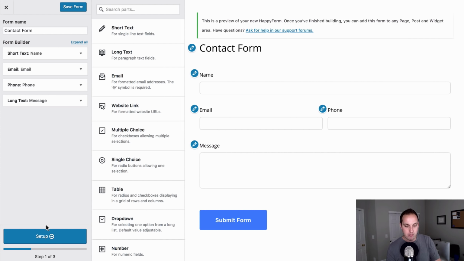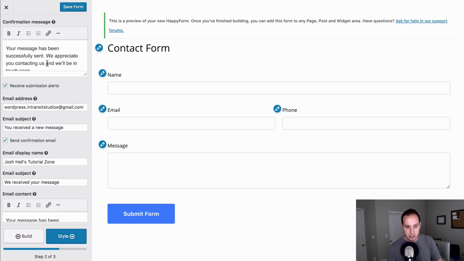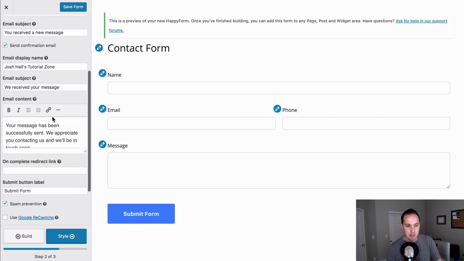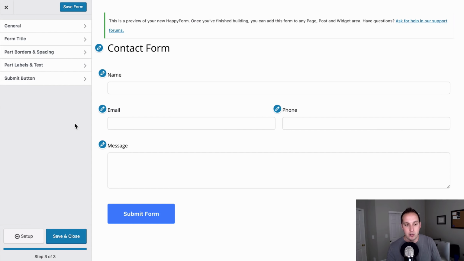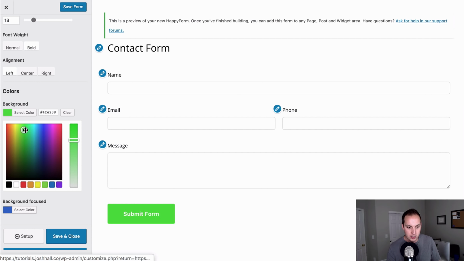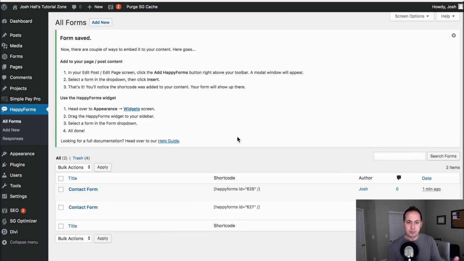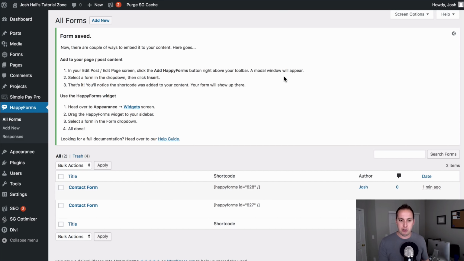And then once you have your form built and ready, you're going to go in to set up all of the confirmation message information, display name, and all that good stuff. And then you can style it even further, again, without touching any code. So for example, let's change that form button color. We want to do, let's say maybe green. There we go, good to go. Save the form, and much like Gravity Forms, once you have a form ready, it's going to give you a shortcode option, and we're just going to take that and we can put it on any page on our WordPress site. Really, really cool. So again, those are the two plugins that I use and recommend.